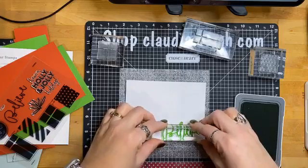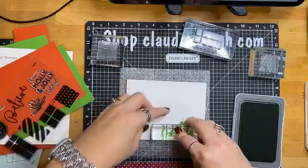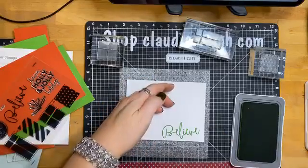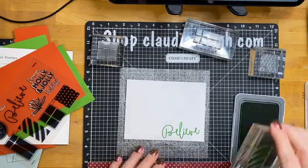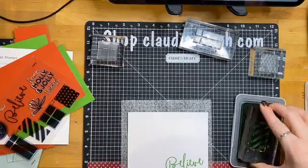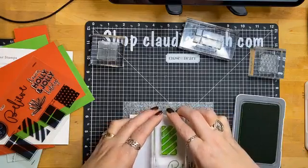So I'm just gonna put that down here. A little bit of an angle is okay because the word itself was kind of written at an angle. Okay, so that lets me know that I need to keep my presents above a certain line.